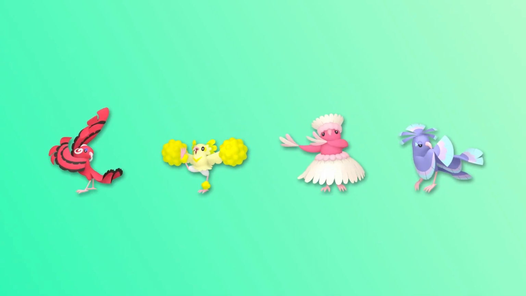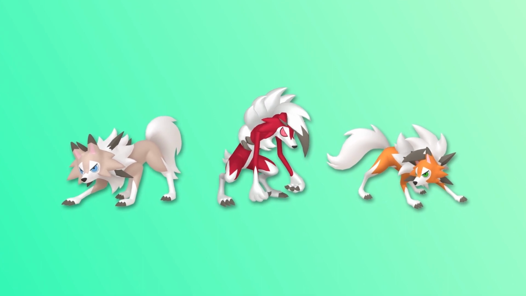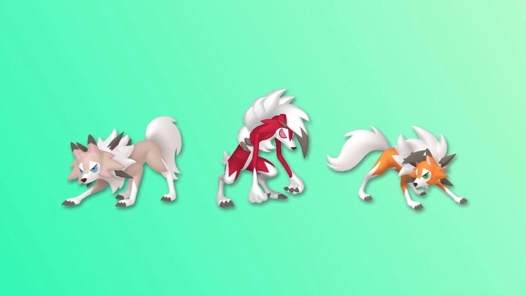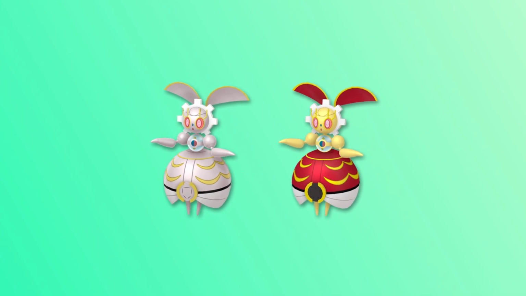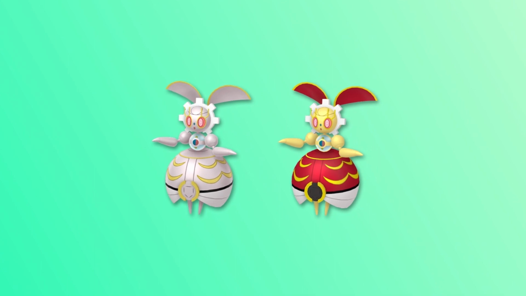Generation 7 continues with all 4 forms of Oricorio, the 3 forms of Lycanroc, but note that the Dusk form in Generation 7 was event-based. If you didn't receive that Rockruff then, it's possible to get it in Scarlet and Violet now. There are 7 colors of Minior that as of right now can only be obtained in Generation 7. Lastly, we have Magearna, who has 2 forms, one of which you'll need to complete a basic living dex in Pokemon Home to obtain. The other requires a QR code in either of the Sun and Moon series games.